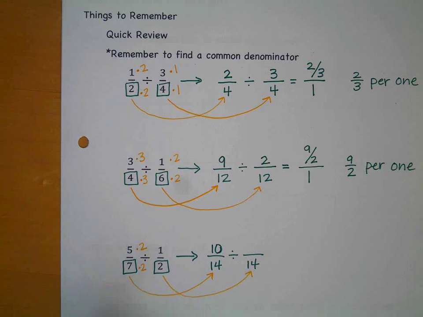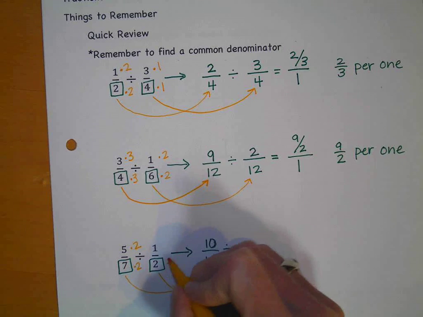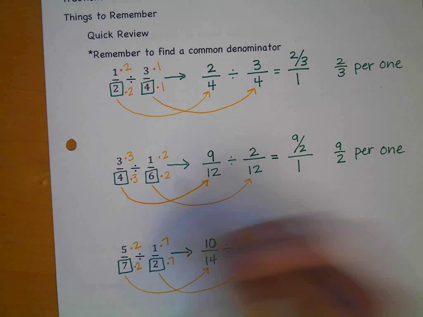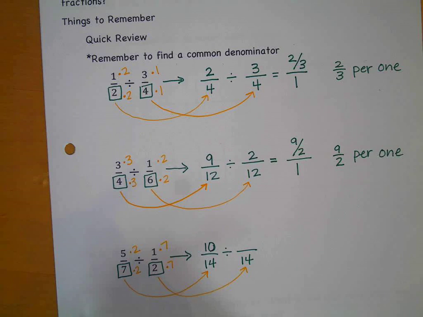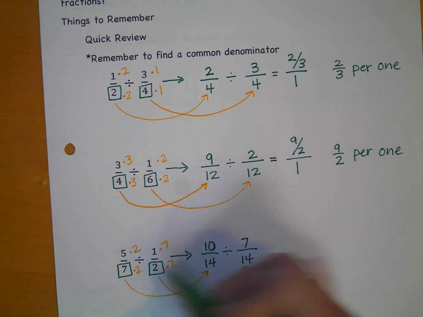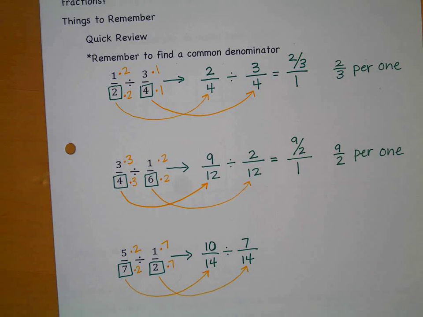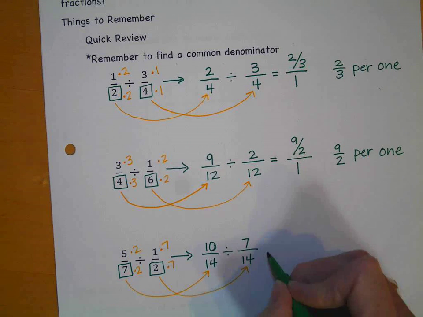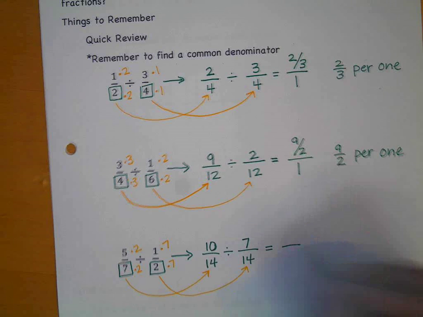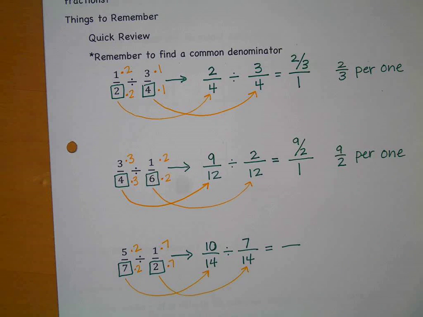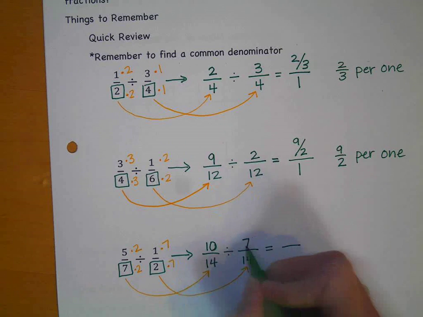Ask myself the question, how did I get from 2 to 14? And I'm going to remember that I multiplied it by 7. So what you do to one side, you have to do to the other. So 2 times 7 is 14. 1 times 7 is 7. So now I know that 1/2 is equivalent to 7/14. And now, kiddos, I'm so excited because I have a common denominator, and so I get to divide straight across.